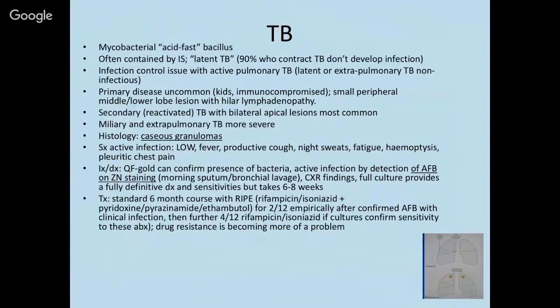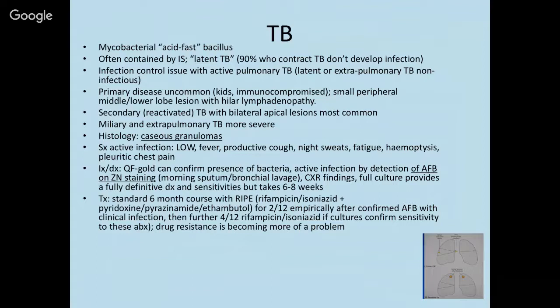So TB. TB is acid-fast bacillus, and Mycobacterium tuberculosis is by far the most common cause of TB. Acid-fast means, what we do is a special stain where you add carbol fuchsin, which is an acidic stain, which is red. After adding the stain, you add an acid alcohol, which is meant to wash the stain away. But mycobacteria have mycolic acid in their cell wall, and that holds the stain in, so it resists destaining. So it's acid-fast, as in the acid doesn't remove the stain. It's similar to a Gram stain in principle.